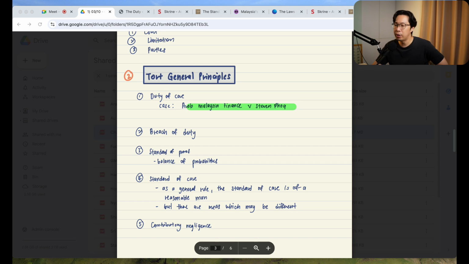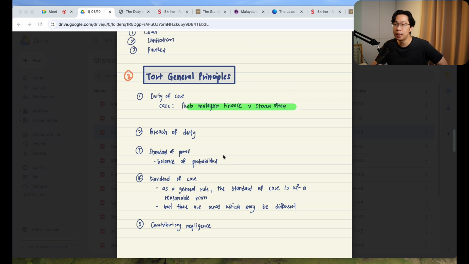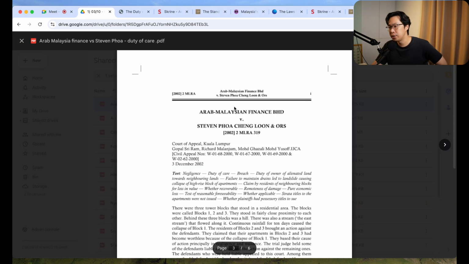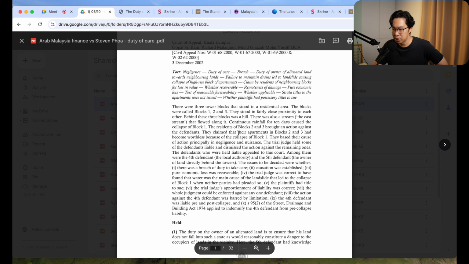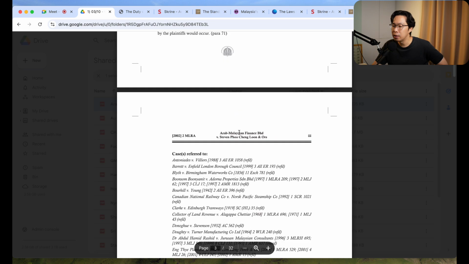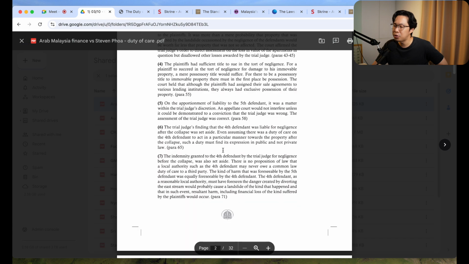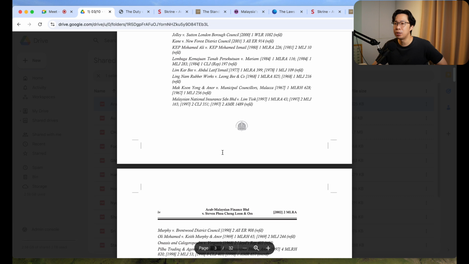If you look at your study manuals, there are areas that talk about duty of care, breach of duty. You can use all that. But I give you this case of Arab Malaysian Finance and Stephen Poor because they also talk about some of the duty of care. So I want you to learn when you read this kind of cases. Now you need to start reading cases. Sometimes, who's the judge in here? Gopal Sriram. How did he structure that sentence? Use the language that he uses so that your answer can be much nicer to read.